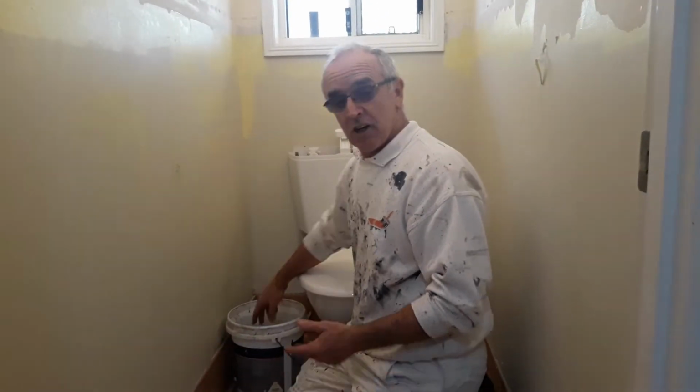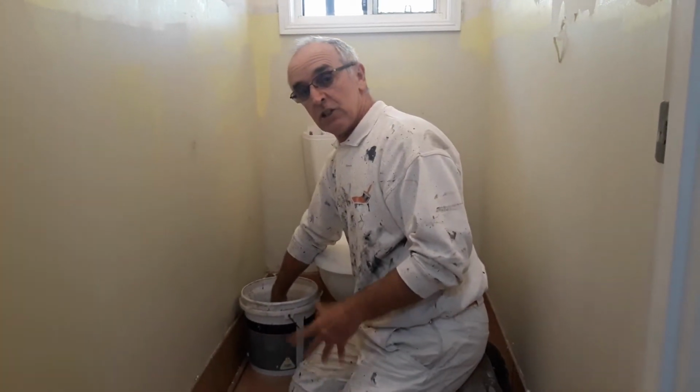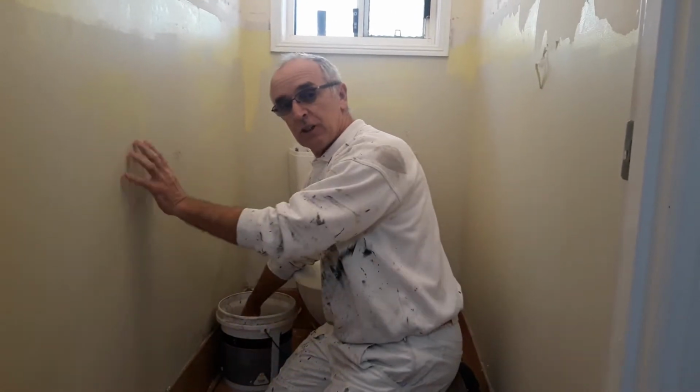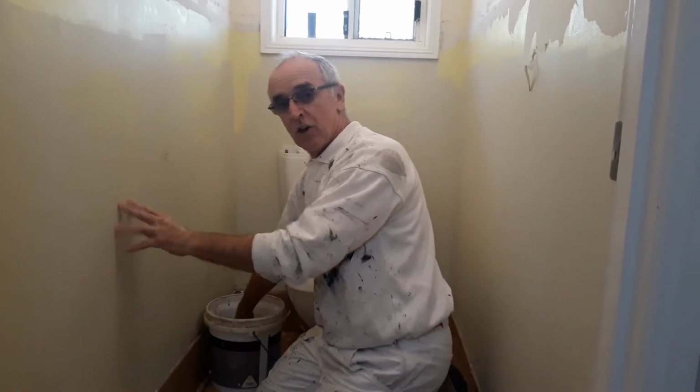The next step in the process is to simply wash the walls. Now I use warm water. You can put sugar soap or other cleaning agents in the water if you like, but I find warm water does the job just as well. You may need to do it 2 or 3 times depending on the glue residue that's built up on the wall itself.